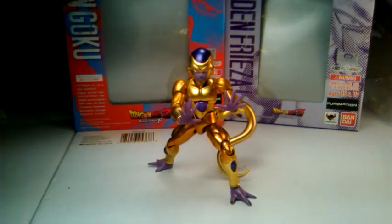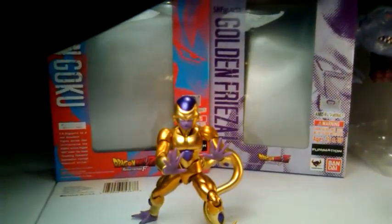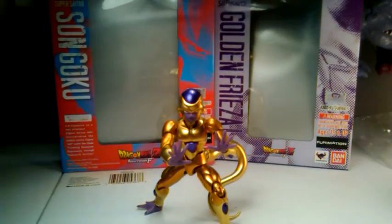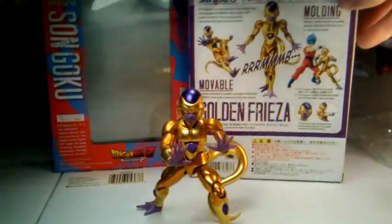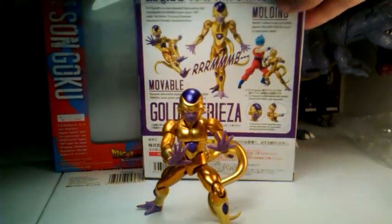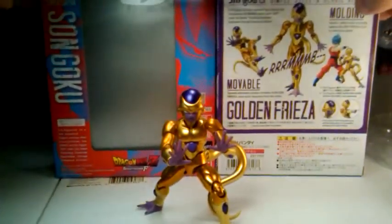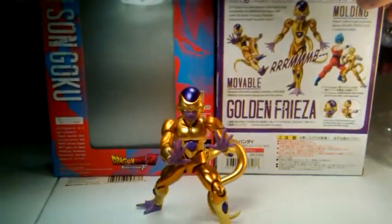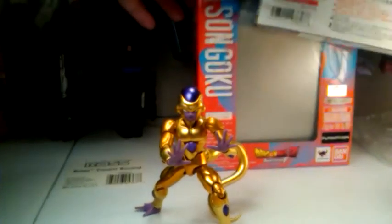But anyways, we got both of the boxes. I was going to put them in the background, but they did seem to be taking up quite a bit of color or something. So we got Frieza's here. And as you can see, he's got a couple poses with Super Saiyan God, Super Saiyan Goku. Not bad. I just wanted to show you the two together because there's a difference in size and box. One is a little skinnier, and obviously Frieza's is.